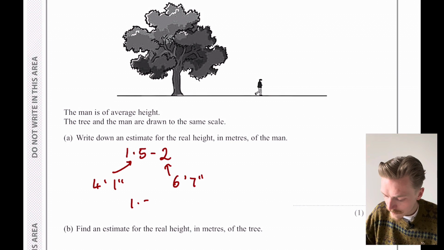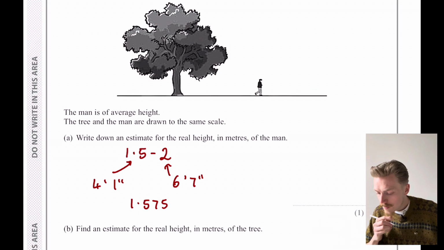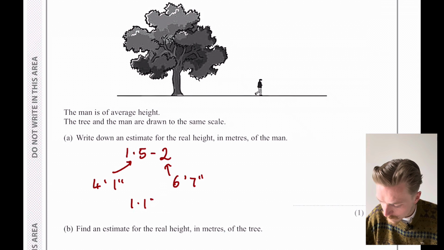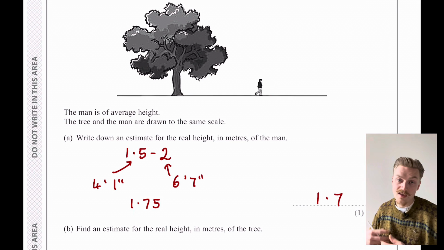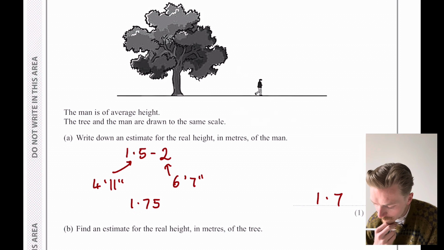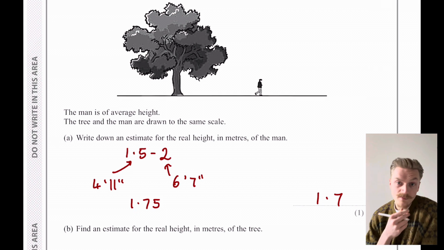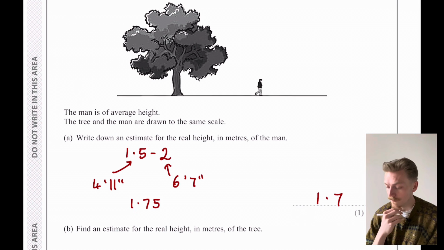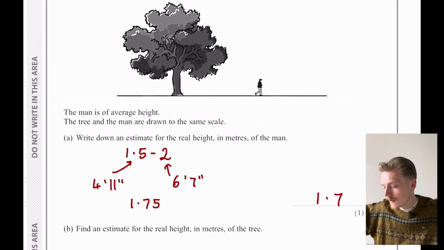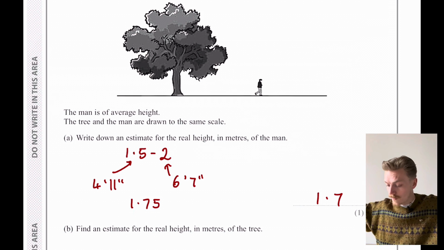And the average is kind of dead in the middle, about 1.575 meters. But I'll just go for 1.75 is what I meant. Like that. So I'll go for about 1.7, just as a guess. So that's somewhere in the middle of these. It'll be about, what's in the middle of them? 5'6", 5'7", 5'8", something like that. But it's kind of hard to work in the 2 different ones, as you can see, confusing my head. But 1.7 is about an average for a man.